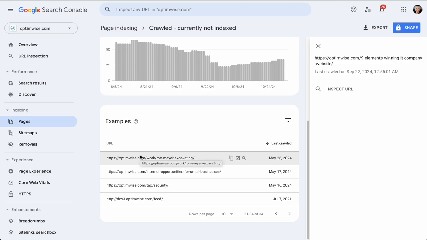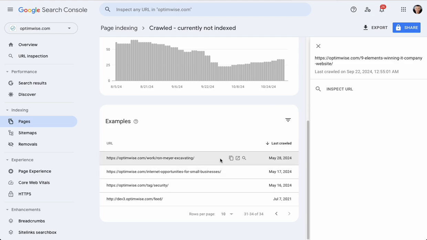All right. Here's a tag. Here's a feed. It's actually for a development URL from a long time ago. This one I happen to know is a pretty old blog post. Again, not really something that's going to make a difference for the business for that to be indexed or not. Now this one, this is before we had our portfolio at /portfolio, it was at /work. And so this was set up at that point.